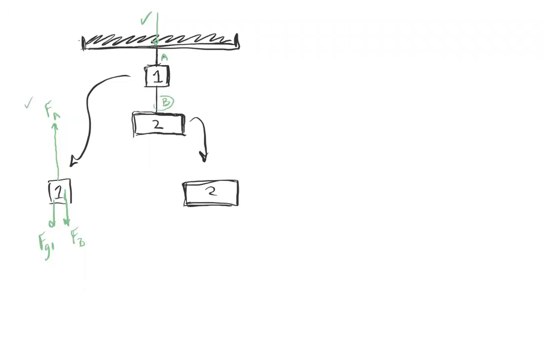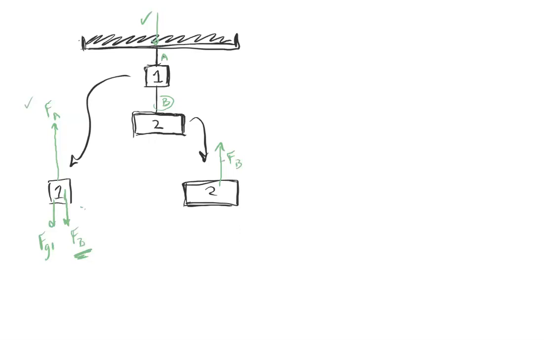We've got just one thing pulling on it, and that's this tension in rope B. And it has to be, by the rules of tension, equal and opposite to the pull down on the other end of the rope. So I'll try to draw that reasonably accurately, about the same length as this one over here. And we'll call that F sub B. I guess technically we should call it minus B because it is opposite direction.